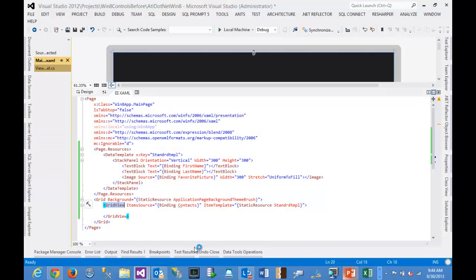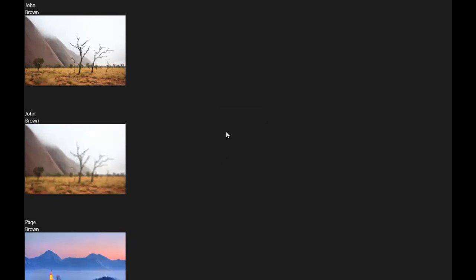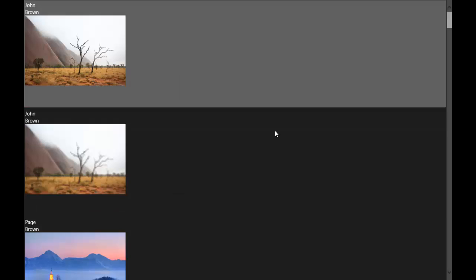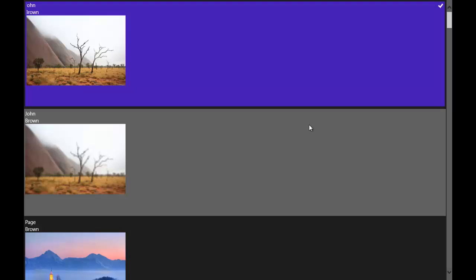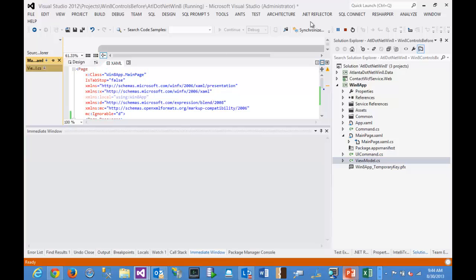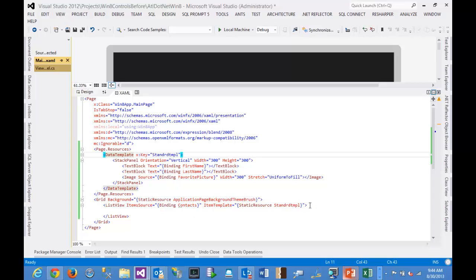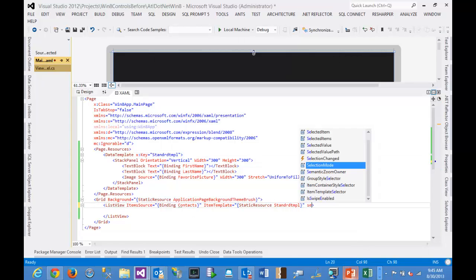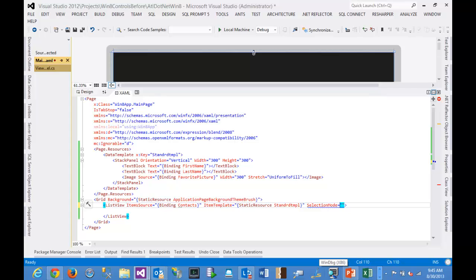So ListView is another list box control, and unlike GridView, which by default expands horizontally, ListView expands vertically, just like a normal list view. What you get also out of the box is a selection, so you can have a visual effect on what happens when an item is selected. By default, it works in single item selection mode. However, I can enhance that by setting the selection mode to multiple.